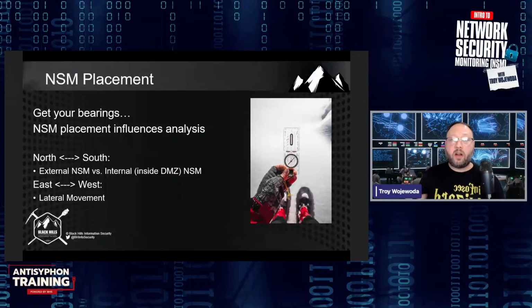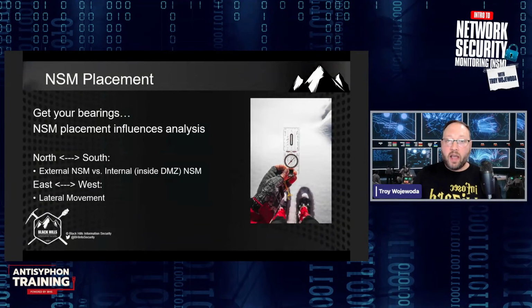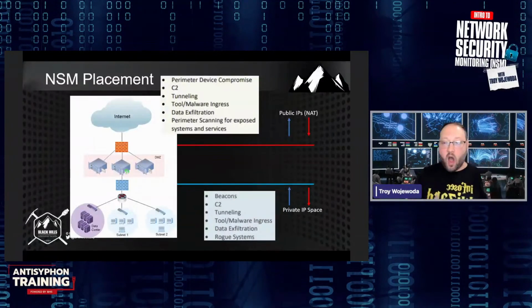So we do network security monitoring and placement. Where that placement is, you have to kind of get your bearings when you're doing your analysis. Am I outside the firewall? Am I inside the firewall? Is this traffic east to west? It's very, very important when you're looking at network traffic, whether it's in your SIEM or somewhere else, to set that in your mind. Okay, what am I looking at? Am I looking at traffic on the outside of my perimeter, that's leaving or coming in, or on the inside? And then, again, east to west.